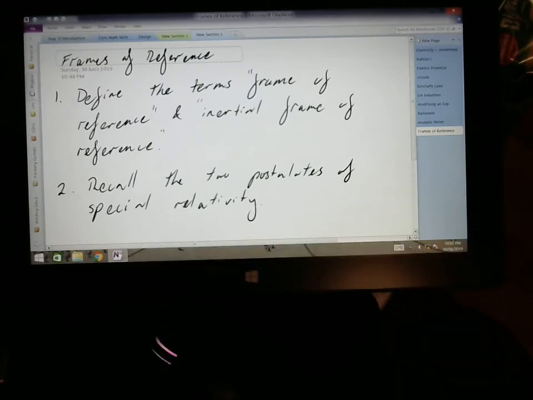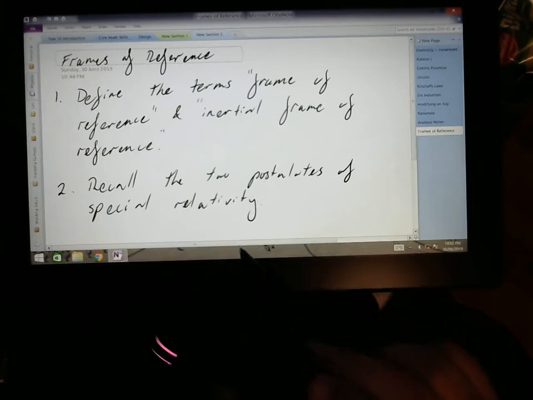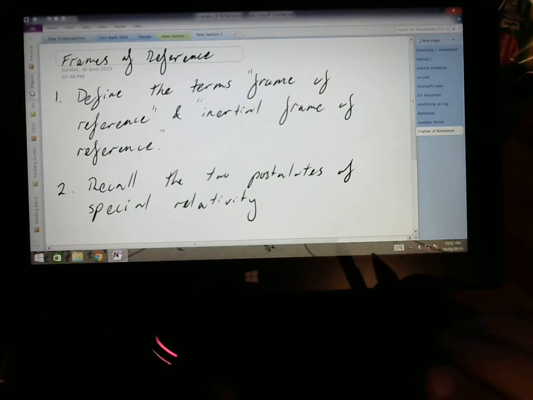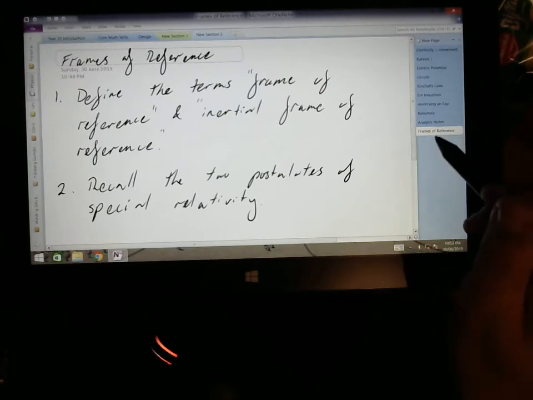The book does mention this, but it doesn't talk about the proof at all, but it does say that the second postulate is kind of redundant. We only really need the first, but the syllabus wants you to know two, so we're just going to stick to that. We're not going to worry about, well, this is why you don't need the second. No, we'll just stick with the two.